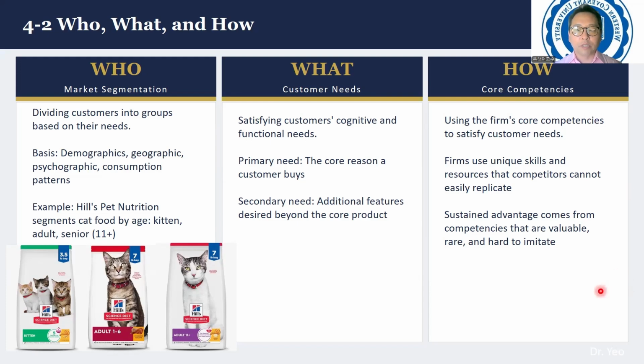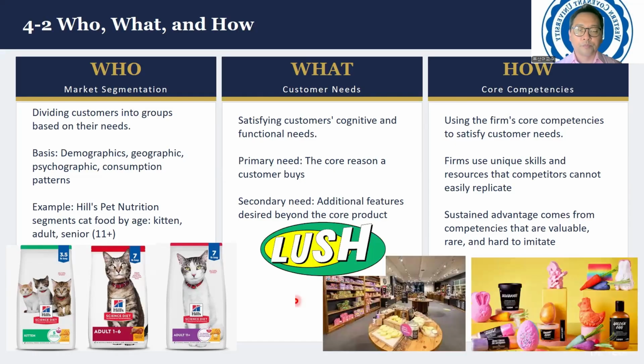It's a great example of a design competence. Design and packaging competency make the business competitive. So the great example is Lush. Lush is a skincare company. Lush satisfies customer needs through its strong design and packaging competencies. The company uses colorful product presentation, creative shapes, and visually appealing displays that make shopping more enjoyable and memorable.